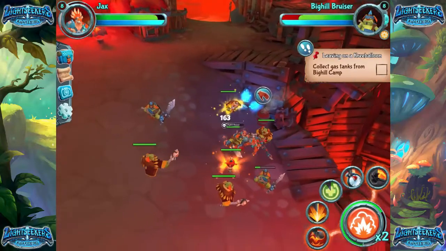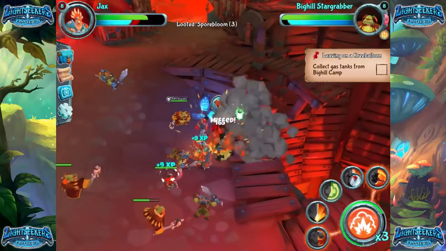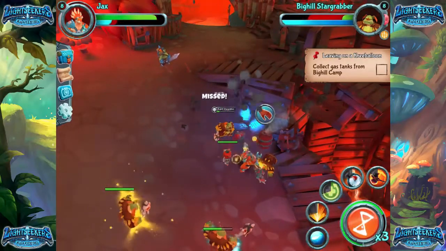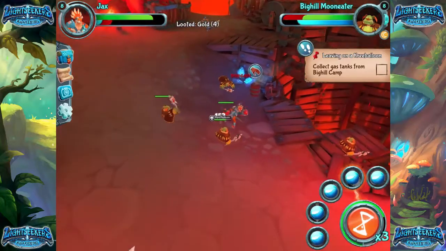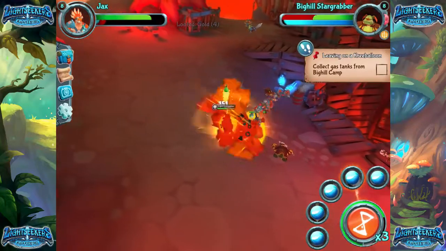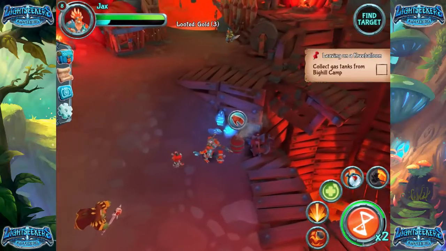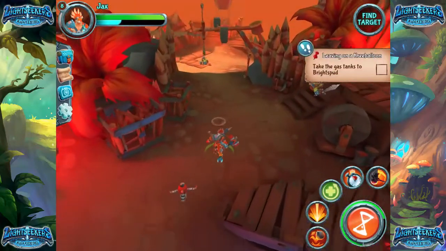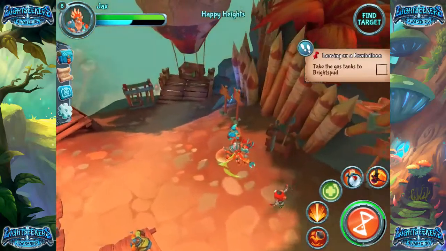Let's bust out my special weapon attack. Let's hit him with that bouncing bomb. I love the bouncing bomb. It's one of my favorite abilities, actually. Awesome. Alrighty, take the gas tanks back to Brightspud.